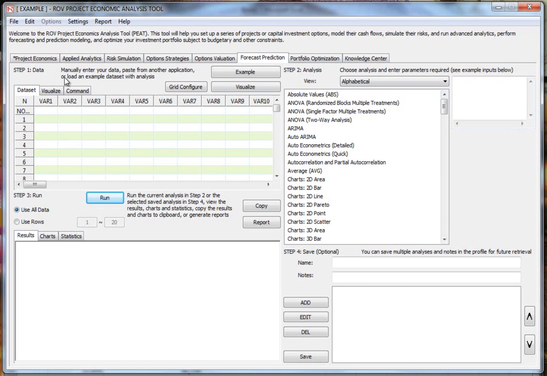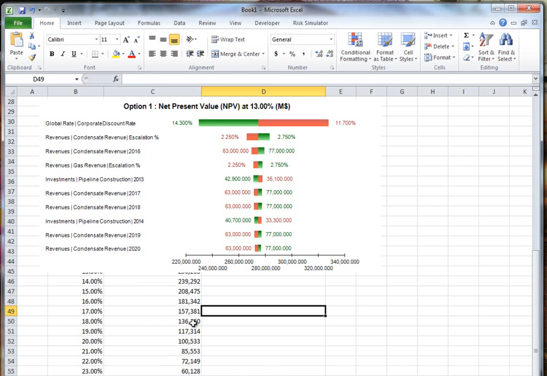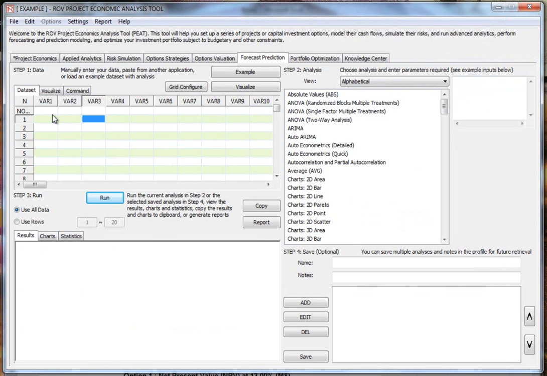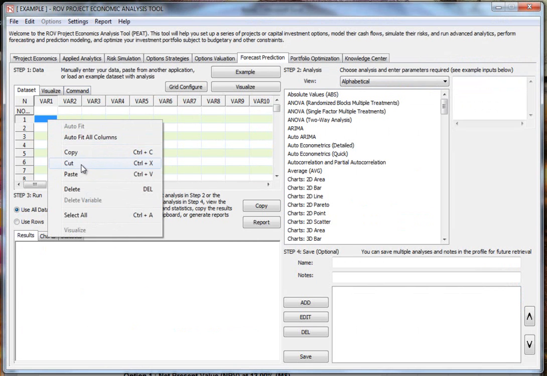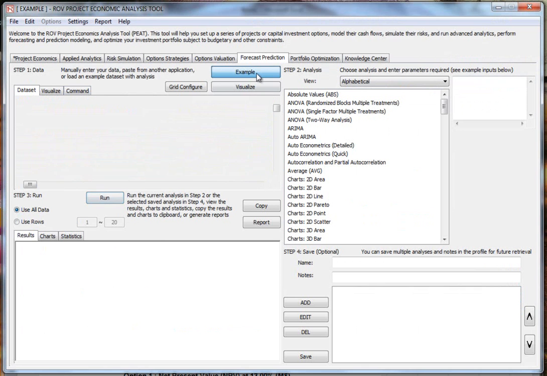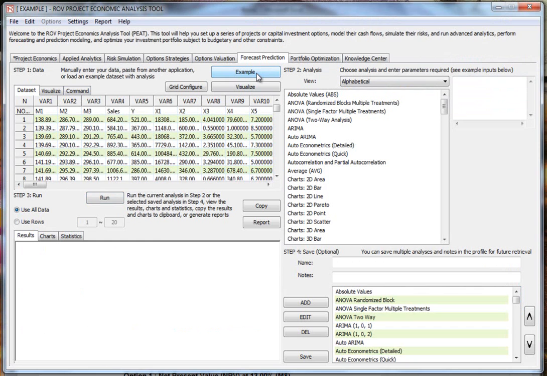So in step 1, you would enter in your data. Okay, again, if you have some data in your Excel spreadsheet, you can just right click on here, copy it, or just do a Control C. Come back in here, select the area that you wish, right click, and do a paste, and you have pasted your data in this case. Or just to simplify, we'll click on example, and it will preload a set of example data set just to get started. So step 1 is your data, in other words, right?